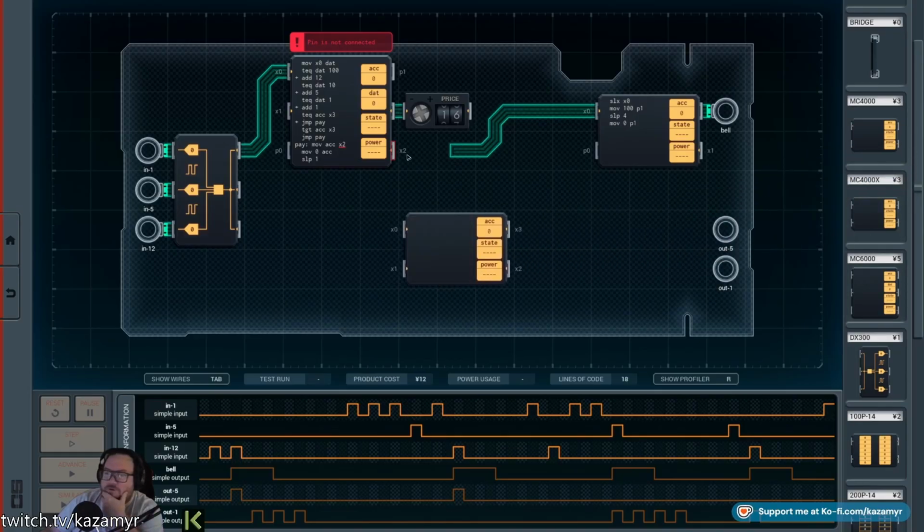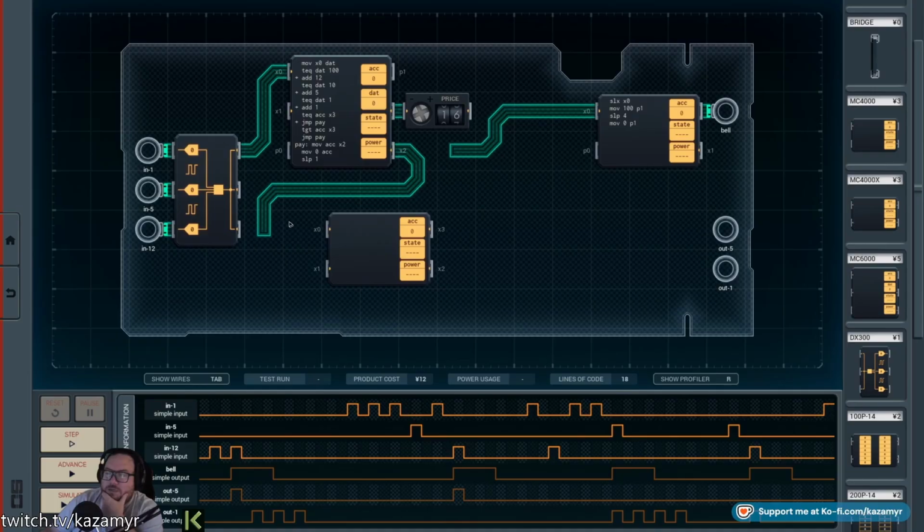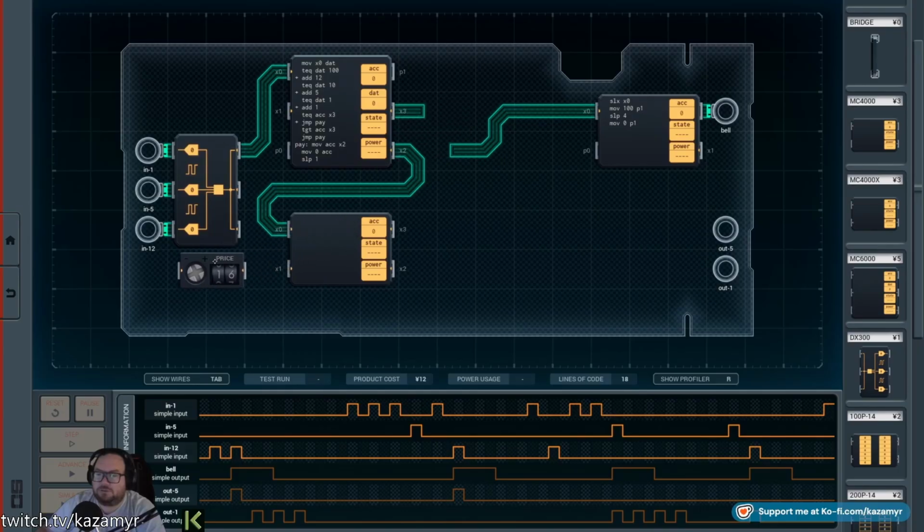Not a problem. We have our little Xer guy here. And it can come here. And we can basically just like put that there. And we can basically copy, yeah.